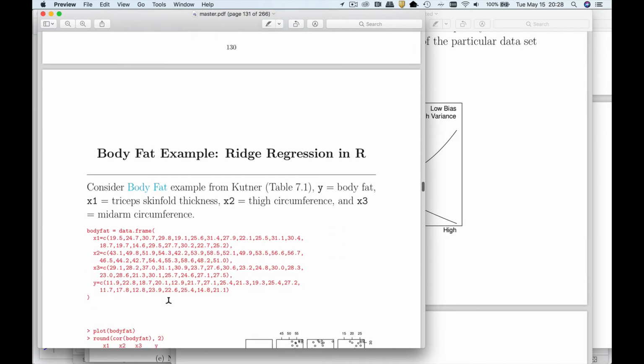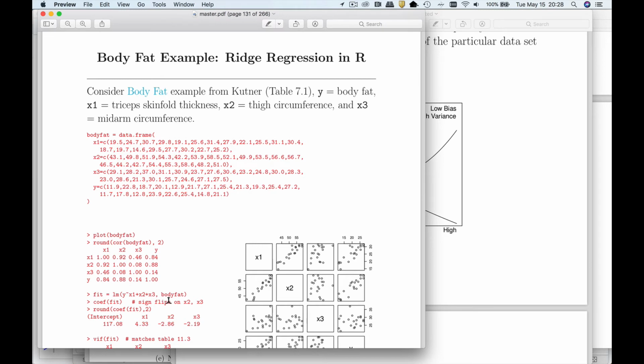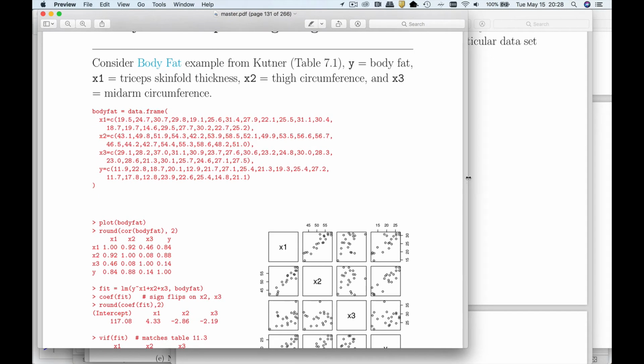All right, let's go look at a really famous example. This is called the body fat example, and it's taken from a book I used to teach from. You can click on this if you want to read more about this example. We're trying to estimate the body fat of a patient, but measuring body fat is complicated because I believe you have to submerge them in a body of water. And most people don't want to go into a body of water when you go to the doctor. So we're seeking an easier way to quantify body fat.